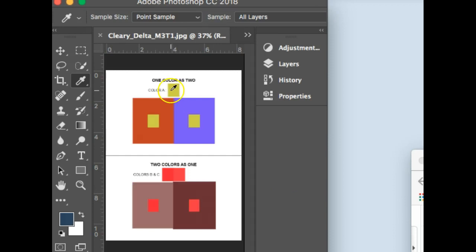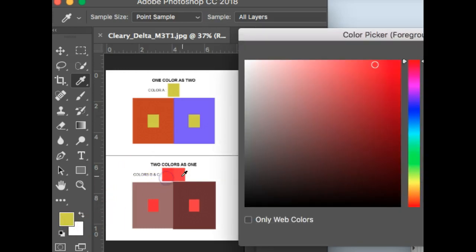Delta. Yeah, so for this one right here, you've got this nice yellow color, and you're changing the hues in the background, which is really good. I do think you're getting a bit of a shift here. This looks maybe a little more greenish yellow than this one. This one seems a little more faded. You could probably push this one a little bit more, and the way to do that might be to lighten one side a little bit more, lighten and darken them. You'll get a more dramatic one. So I think you're getting a subtle shift now, and I think you could push it a little bit more.